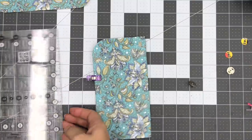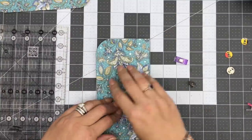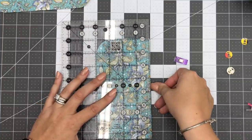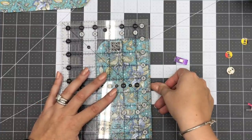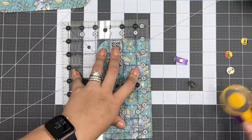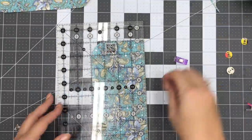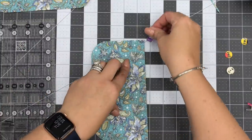Let me move these clips out of the way. I'll just move them all. They're all in my way. So I have my piece folded wrong sides together, and I'm just gonna go ahead and trim off a tiny bit, like 1/8 to 1/16 of an inch. And just a little bit. So now I've made my flap into two pieces, which is fine because again, the cork isn't gonna fray.